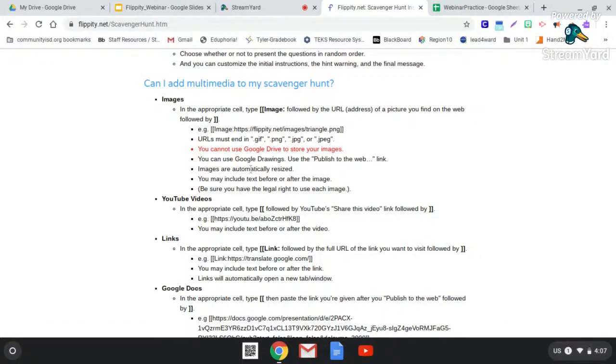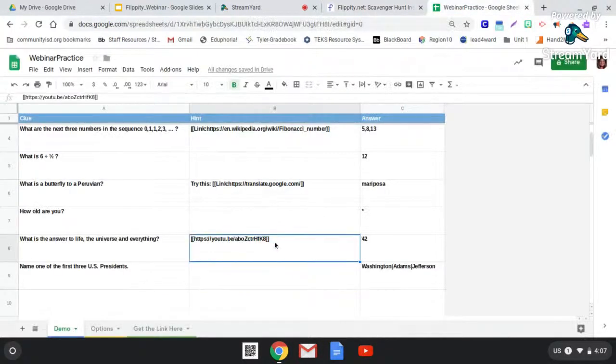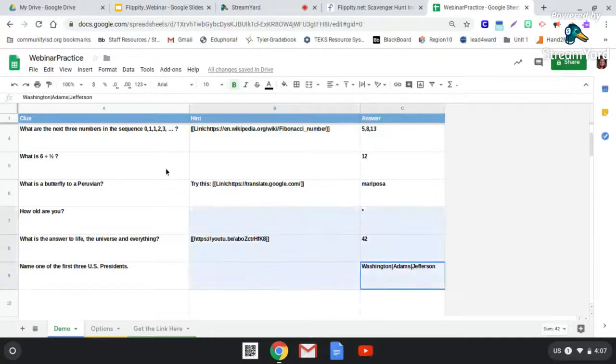So please follow these instructions. But you also need to make sure that it's a GIF, a PNG, a JPEG, one of those. And also you need to make sure that you have the legal right to use each image when you do insert an image. Okay. So again, when you do that, you need the double brackets, but if you forget, just go back to the instructions. Okay, so now I'm going to delete everything and we're going to get started.